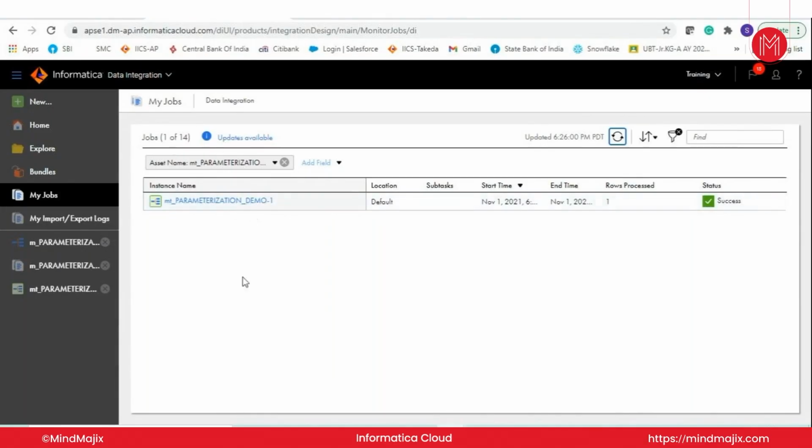So the third demonstration will use the parameter file, and we'll discuss what limitations we earlier had and how Informatica resolved them, so that you get that history. Myself, we had a few calls with the Informatica product team as well.